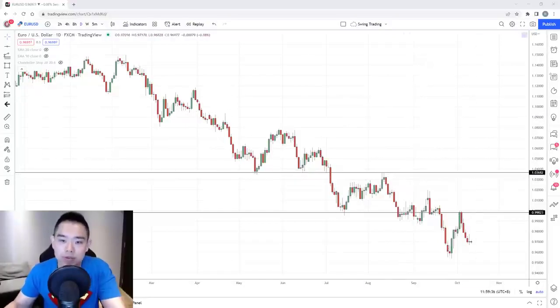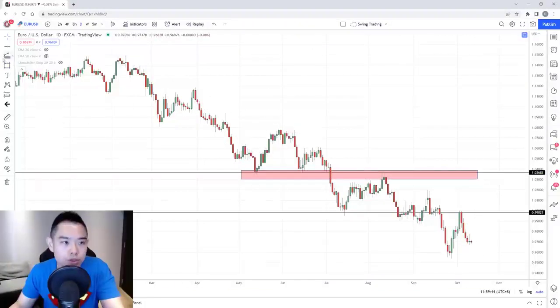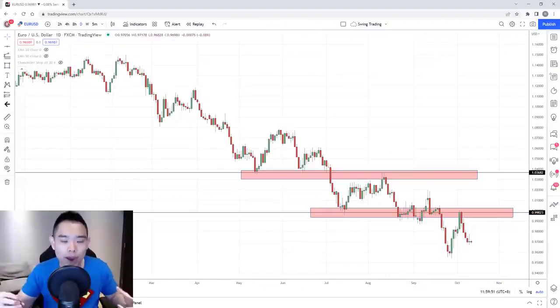And again, likewise, if you are not comfortable looking at lines on your chart, you prefer to draw an area, the rectangle tool is a very useful tool that you can use to help you highlight the area on your chart, something like this. Okay, so now you've highlighted on the chart where you look for buying or selling opportunities. The next question now is this.